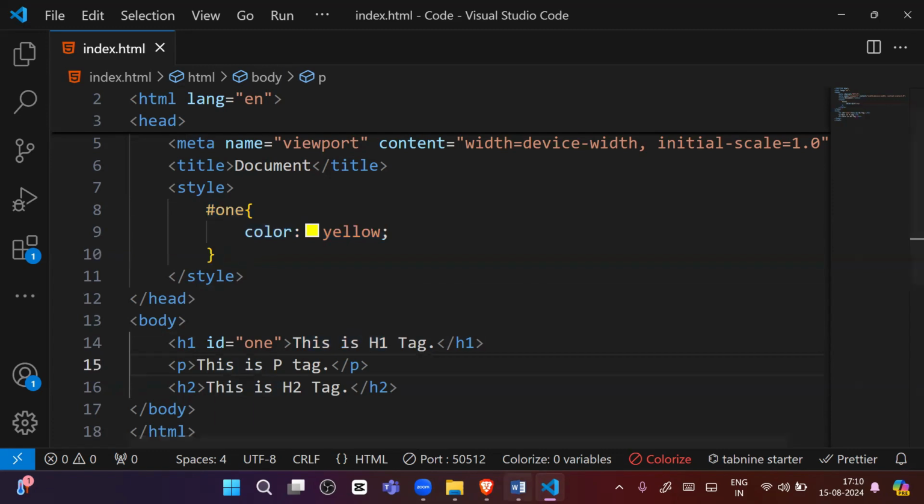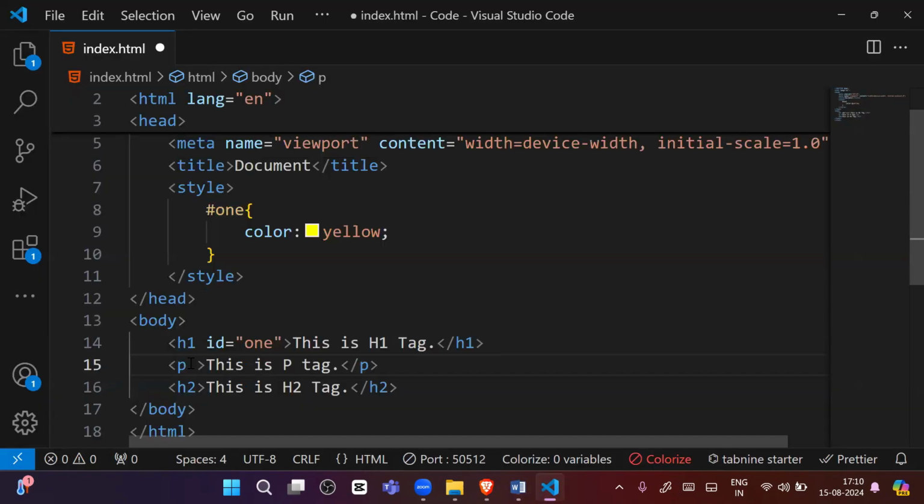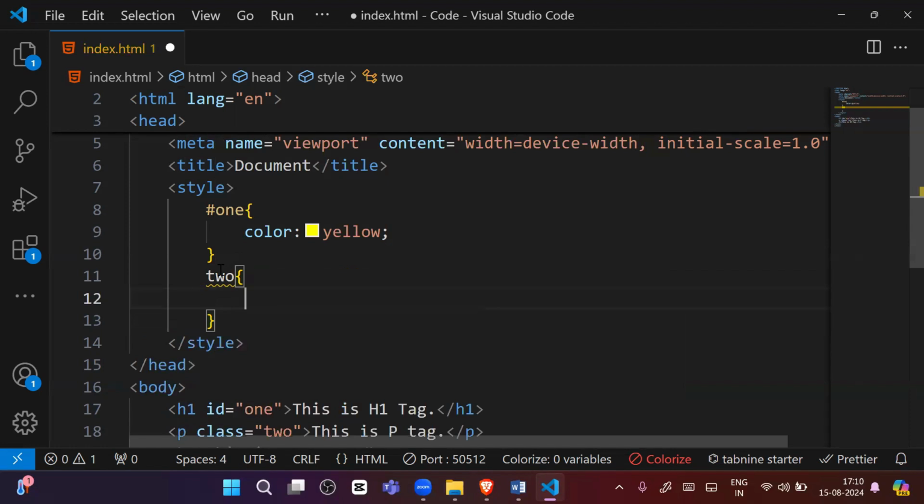Now see what the use of class is and how we can use the class attribute. To use the class attribute, we write class and then the class name. Here class is the attribute name and two is the class name, which is the value. How can we call a class? We will not write two directly, we will write a dot first.